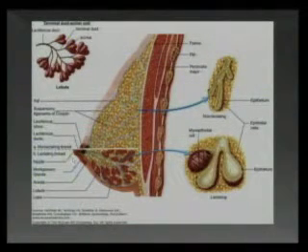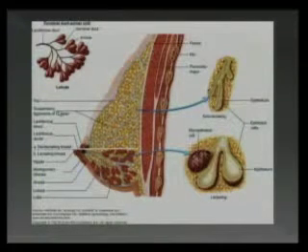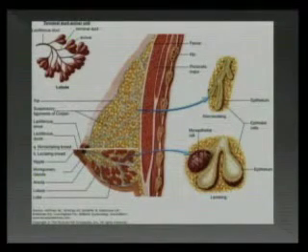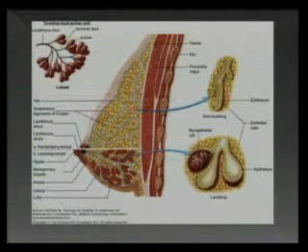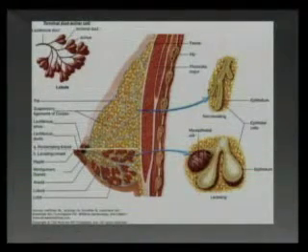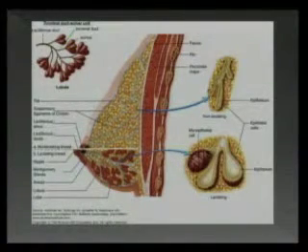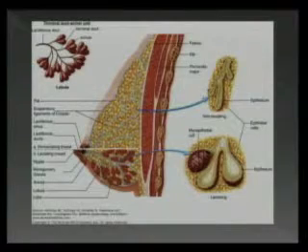You do have fibrosepta, which you can see right here, which is the Cooper's ligament. This extends from the skin all the way to the pectoralis major, and they are believed to offer support for the breast. Invasion of these ligaments by malignant cells produces skin retraction, which is a sign of advanced breast cancer.